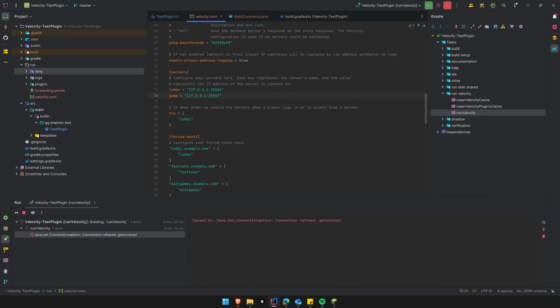So I'm now going to go ahead and set up a couple Paper servers, and this is just something you might want to have in the background while you're developing here. We don't need to restart them every time we restart the network, but if you do want to join the network, then you will need one on, because remember, the proxy Velocity isn't a Minecraft server. It just connects them, so we actually need some Minecraft servers also. Now, we do have several videos on how to create Paper servers, so I'm not going to explain it to you like you're 5, and also it's very likely you've seen a lot of these videos anyhow, so I'm just going to go ahead and create the servers like normal, and I'll show you exactly what you need to change in order to make Velocity listen to them.